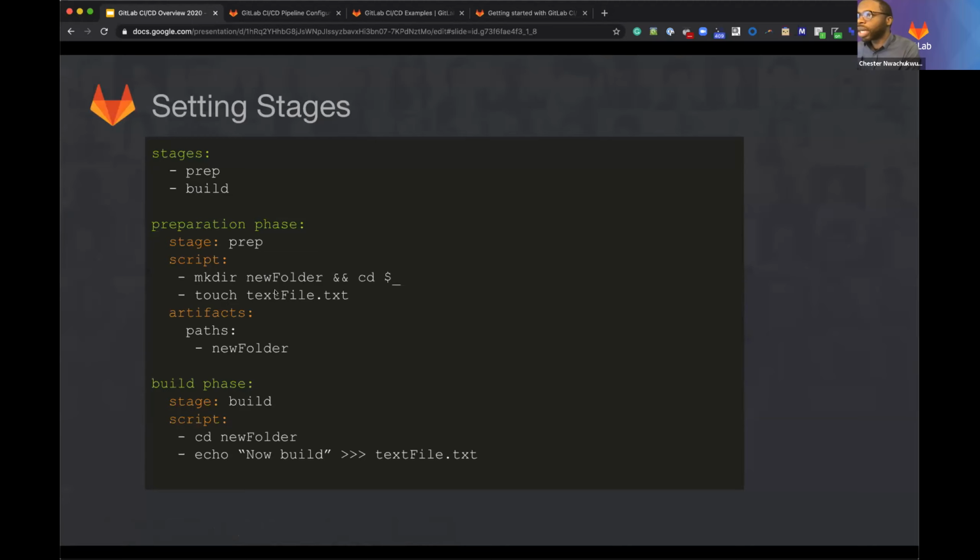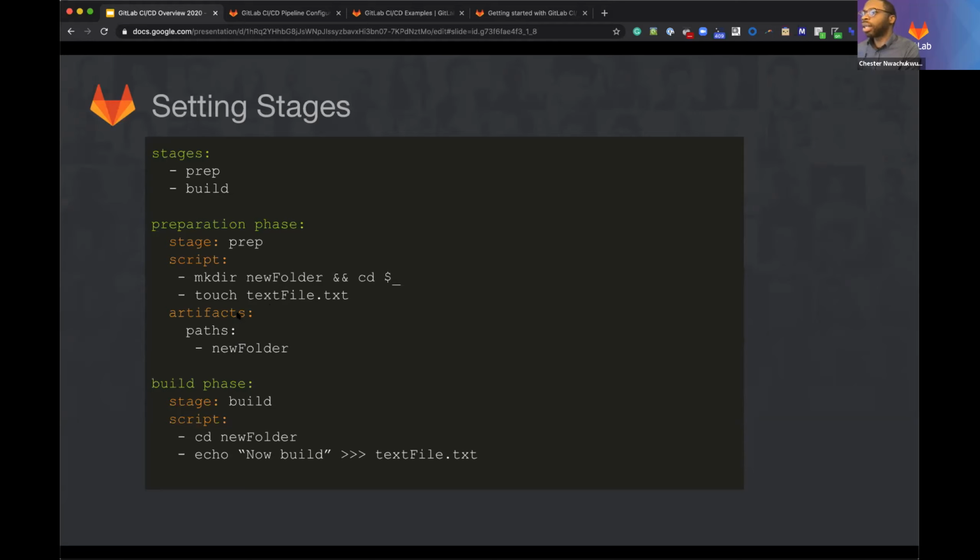So in the prep stage, I'm creating a folder in the script. I'm creating a file, and I'm using this artifacts parameter to store the contents of that folder so that I can access it in the next job, right? If I never declared the artifacts portion, then the folder that I create would not be accessible in the next job.